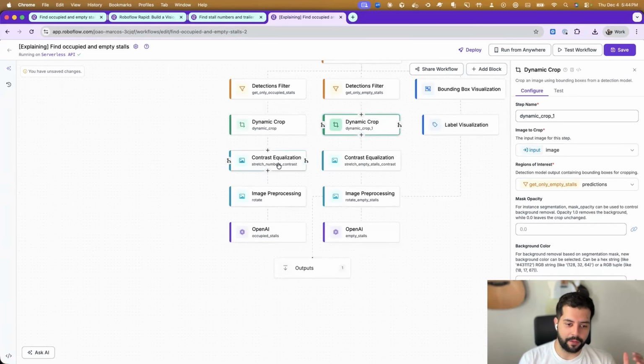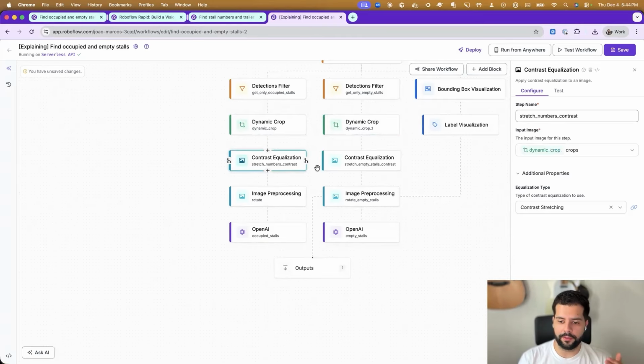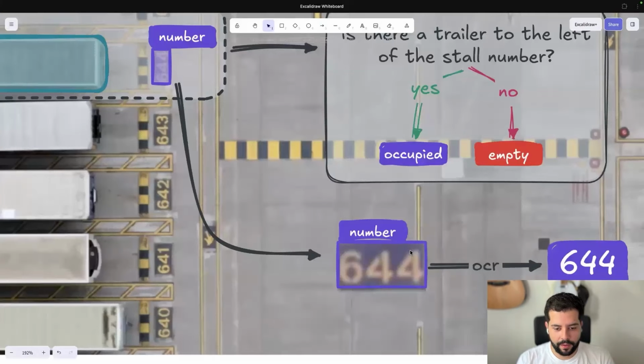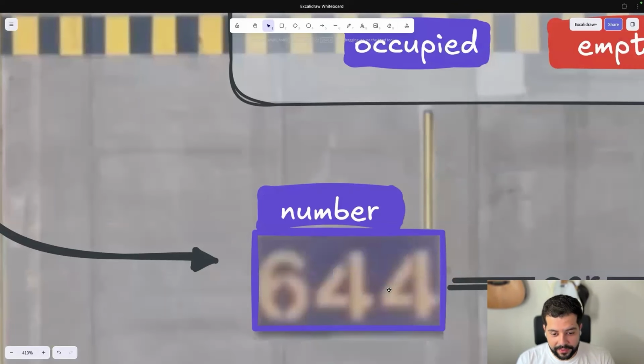So we're gonna apply some pre-processing. We're contrast stretching here to make the differences between the text and the background clearer. So we have a better difference in contrast, therefore improving the performance of our text recognition model, right?